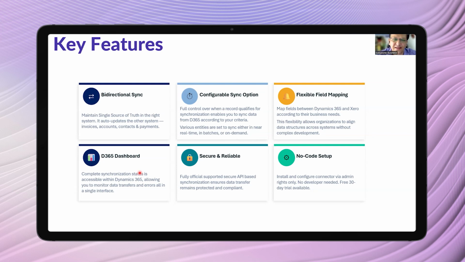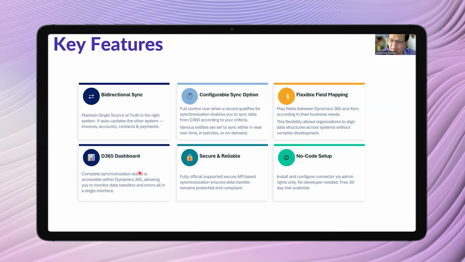So there are various points at which you would want to sync the records from one system to another. So we give you that flexibility, and we allow you complete control on when the record qualifies for synchronization, and that's when it gets picked up.